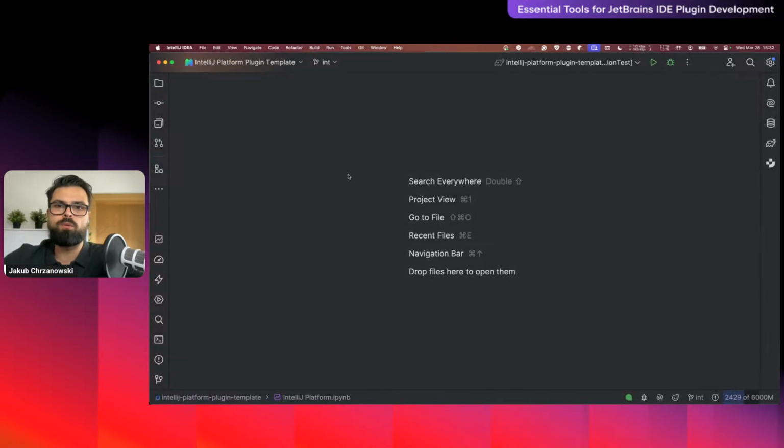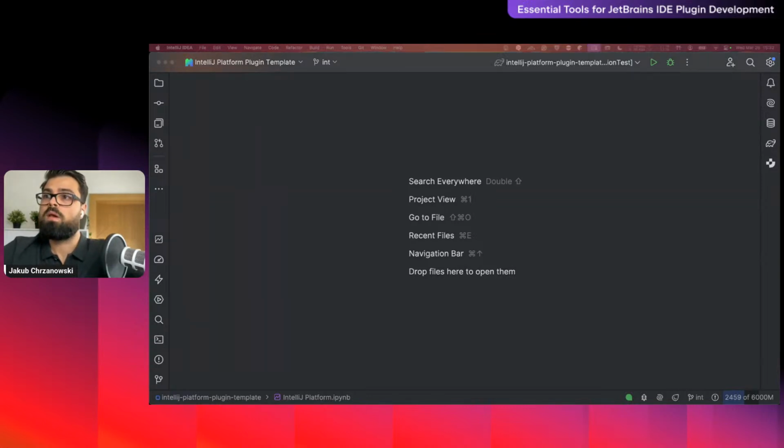Now we're going to talk about the UI inspector, which is, again, an internal tool within JetBrains IDEs and Android Studio as well. And as it is internal, Yann already mentioned in the beginning that we have to enable the internal mode via properties. I'll just showcase where this actually is, in case you didn't check the documentation.